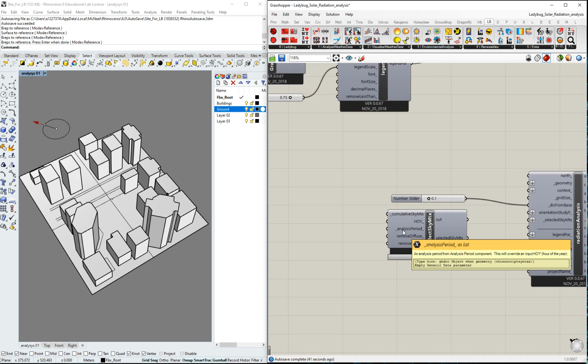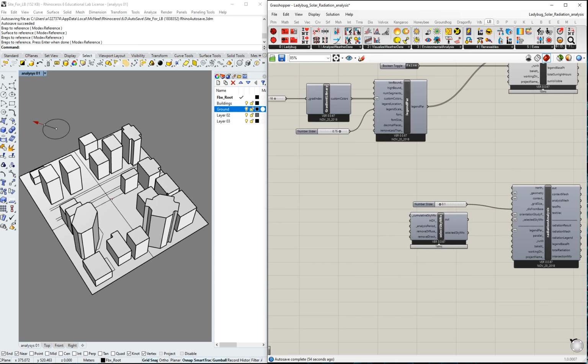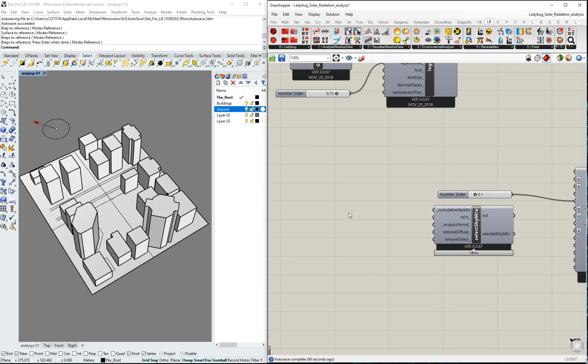Then we need to define our analysis period. We can remove the diffuse or direct sunlight component of the selected sky. We are going to leave some things default, and what we need here is in fact two basic components.